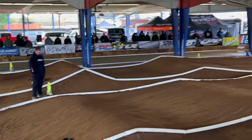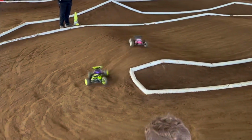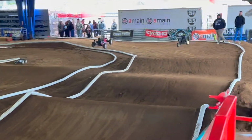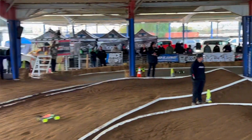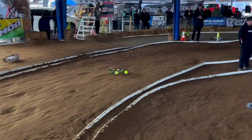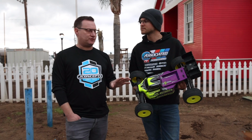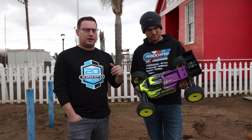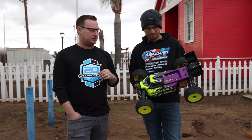We started with the F2 when we went to the behind tower body for Truggy a couple of years ago. Ryan won the Roar Nationals with the first F2. Spencer ran it on his truck, of course, and we debuted it there at LCRC. But coming down the line, everybody wants the S15 style that we have on the buggy class. They wanted to have that option for Truggy. So with Spencer getting involved in this class, we wanted to take that opportunity to get this body out there.